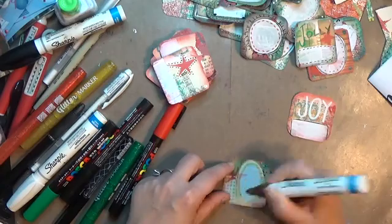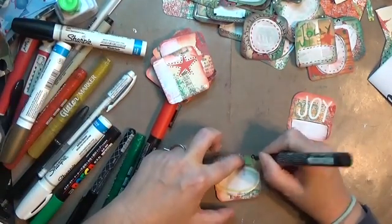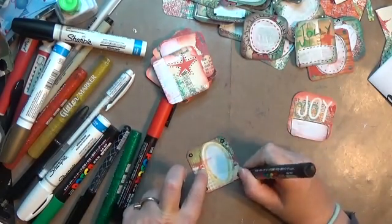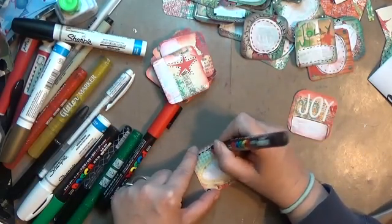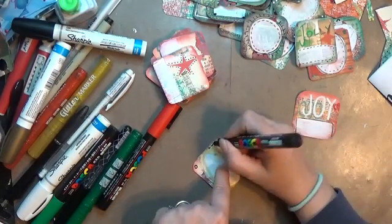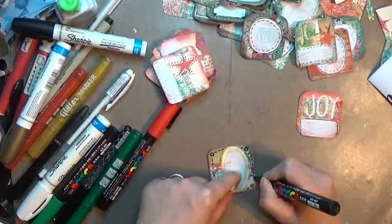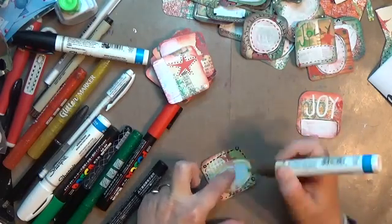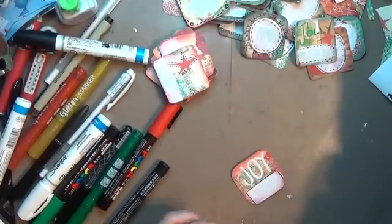So here I'm doing a double circle of some gold paint pen, and then some fun circles. I'm using that black Posca paint pen, and then I'm going to put gold dots, I believe, inside of them. But first I'm going to stitch those together with just some little dashes. I really had so much fun with this process. I'm sure if you can draw, you could add other things. I didn't find that stars were very effective for me with some of my tools, but since I had stamped the stars, that was perfect.